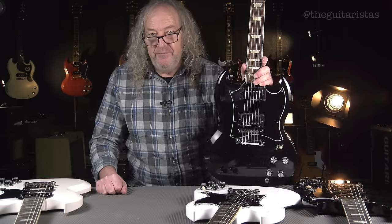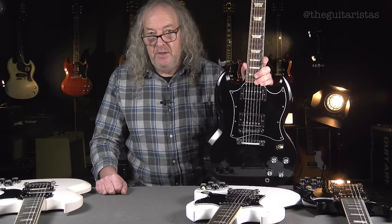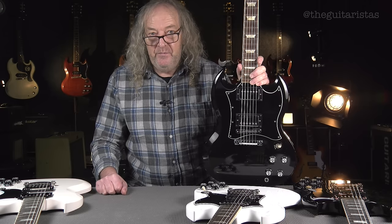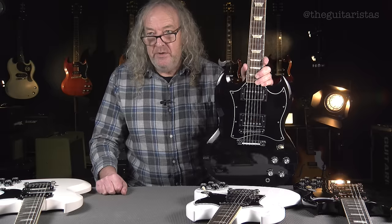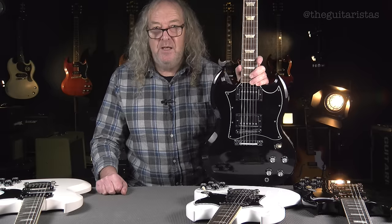Four clips. A, B, C, D, okay? You need to tell me in the comments below which guitar is which. Four clips, which guitar is which? Let's go.